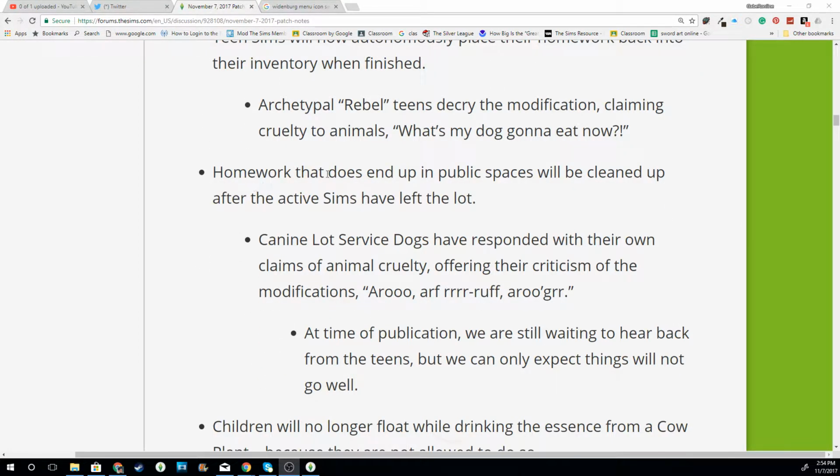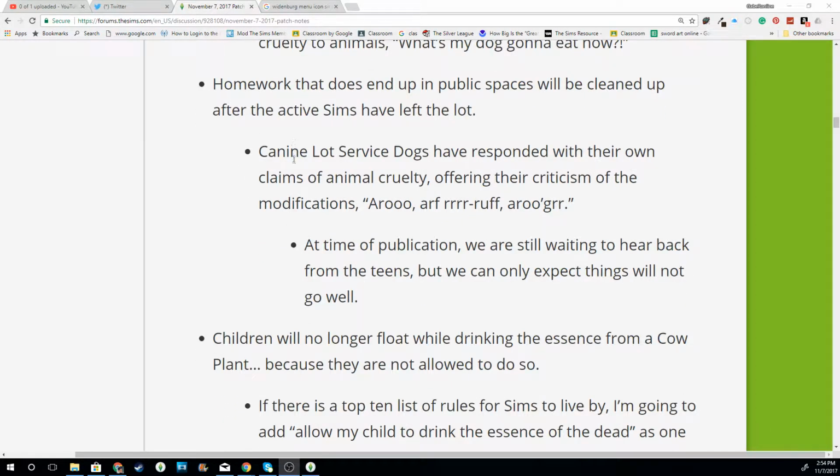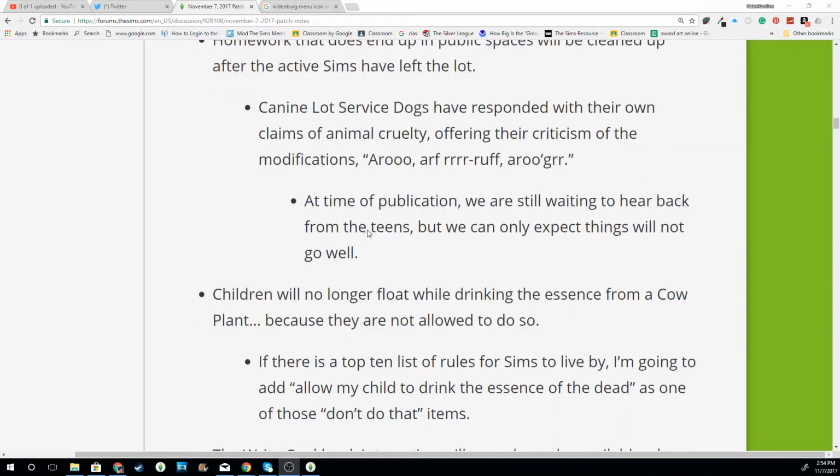So that's fixed. And it also says on top of that now, if you leave homework at a public space, it'll clean up and go into your Sim's inventory once you leave the lot. So that's these fun little things, like cats and dogs and all of that. Don't know what they have to do with this. Something about animal cruelty, but okay.